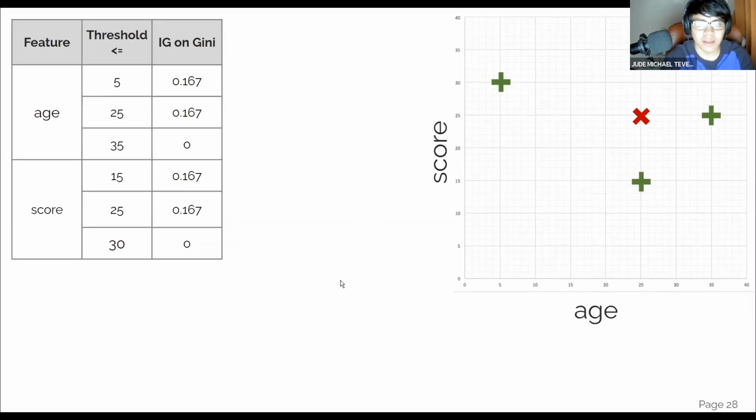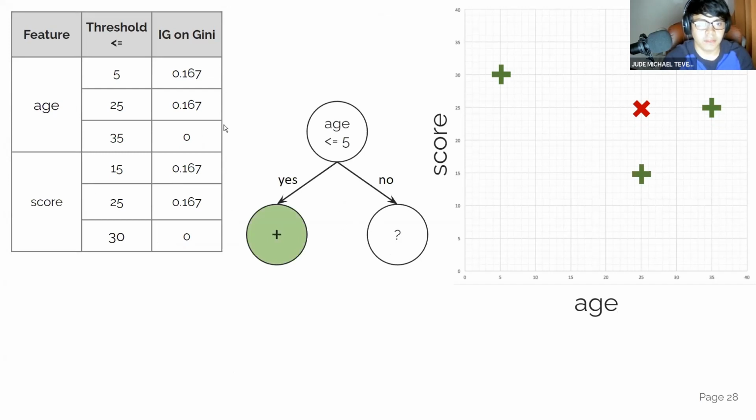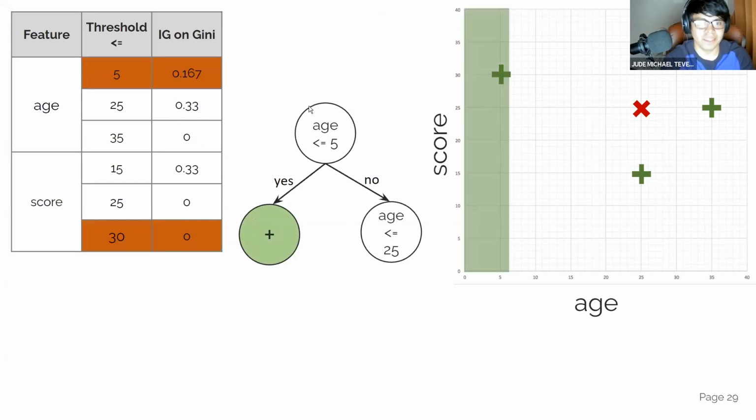So here's one more example for decision trees on how it does the query selection. Let's start with this one first. The first data point that it encounters is age greater than or equal to 5. That's our threshold because it's the first data point that it saw, so we'll use that.